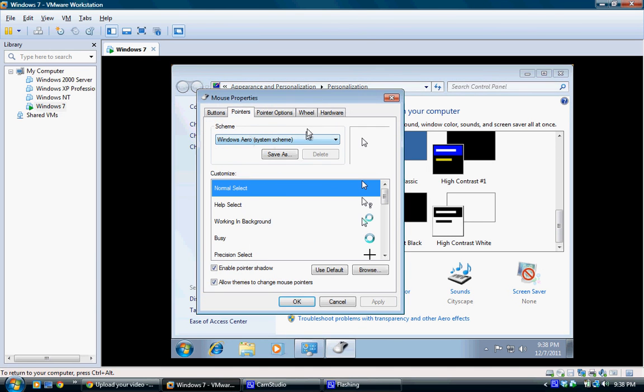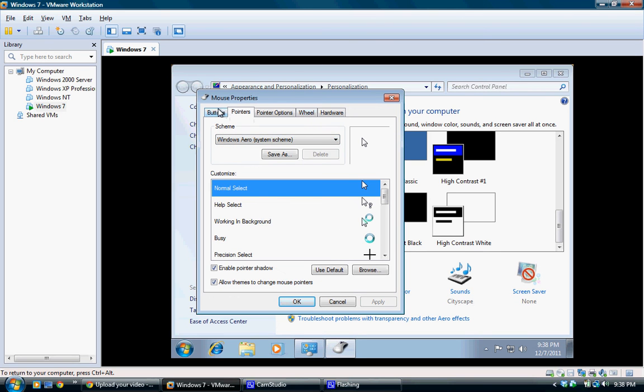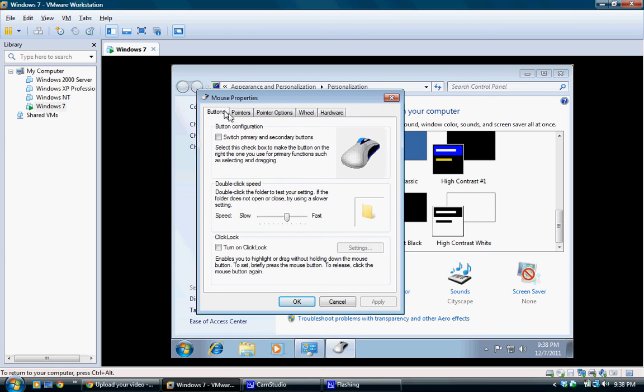Mouse pointers, you can change what they look like. I remember in Windows 98 they had a little dinosaur guy, which I used to have. Also, what the primary button is, how fast your double click has to be, and click lock, which enables you, what it says here, to highlight.